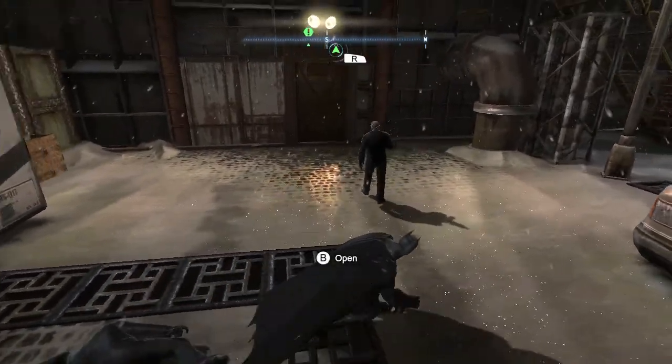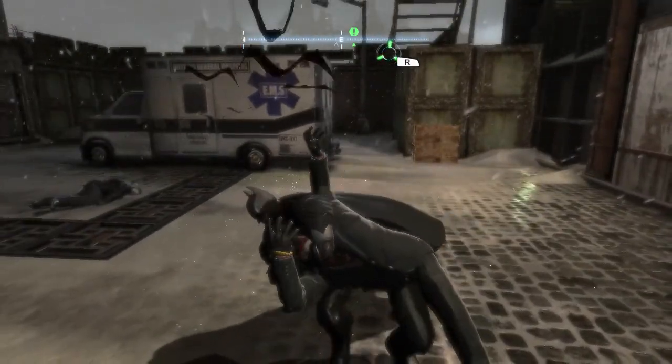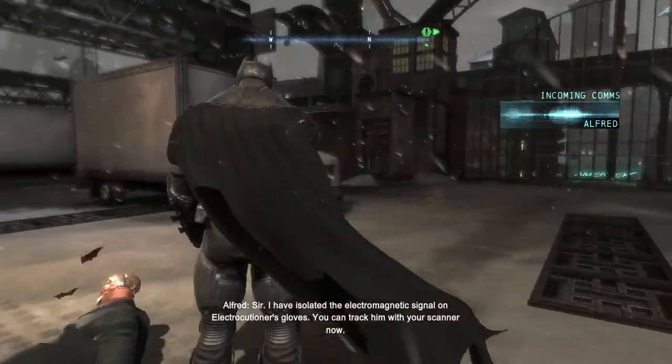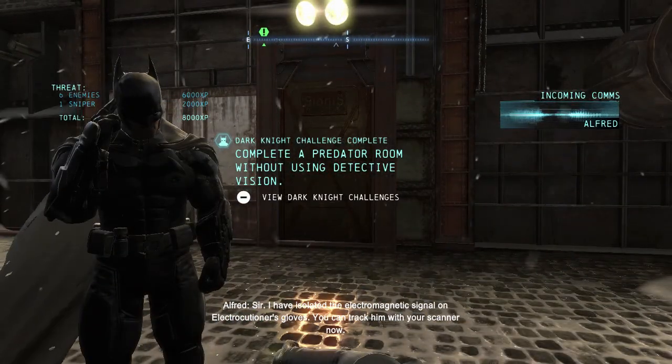How did you not see me there? Are you blind? I took out your friend. Well, anyways. You're done. I've isolated the electromagnetic signal on Electrocutioner. Nice, look at that. I can track him with your scanner now.